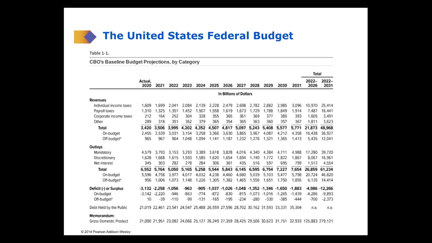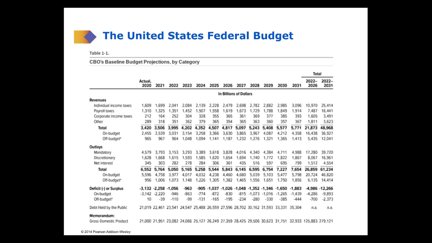If we look at the spending that was done, you can see that we spent a lot more in outlays in 2020 than we brought in. We spent $6.5 trillion against revenues and taxes of only $3.4 trillion. So we spent $3 trillion more in 2020 than we brought in. Almost $4.5 trillion of that $6.5 trillion was mandatory spending, about $1.6 trillion is discretionary spending that can change from year to year, and $345 billion was spent on interest on previous borrowings and debt.